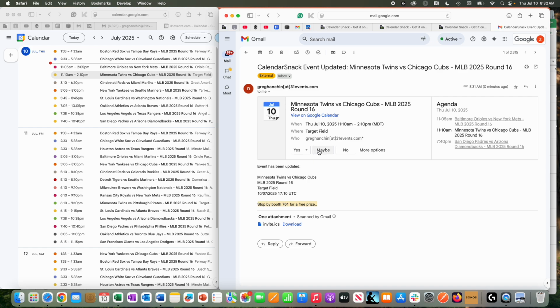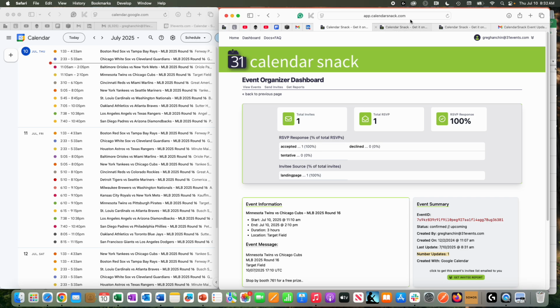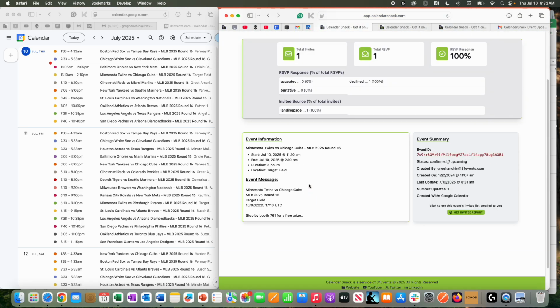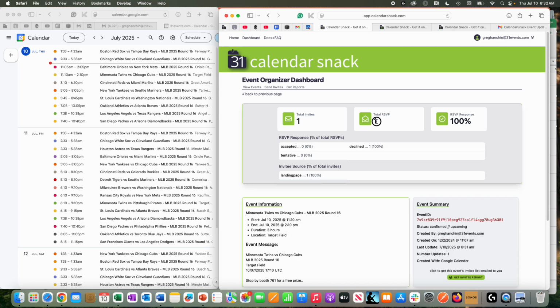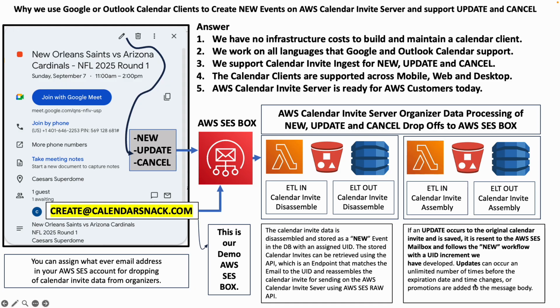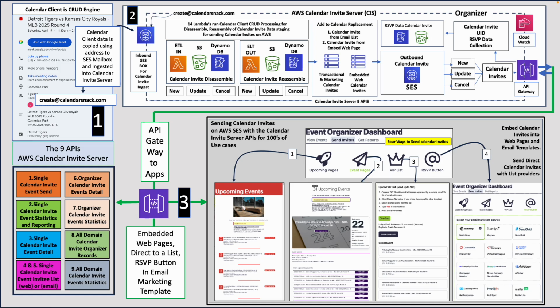Now, he may say, now I'm not sure I'm going to show up, or I may say no, let's do that. And what you'll see on the back end is we're collecting the calendar receipts here live as well. And what you're going to find out is there's one that obviously has come back, and you see that he declined it. So we're actually gathering data live from calendar invites downstream through this interactive engine we've built that monitors the calendar invite data.